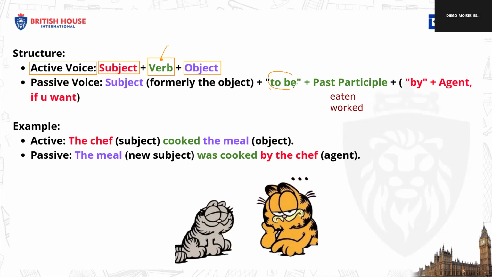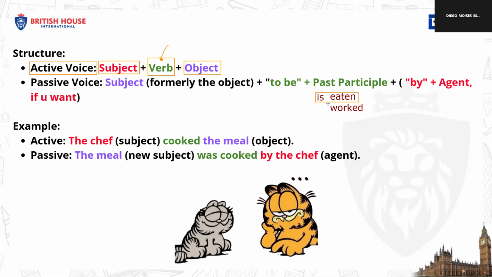Your verb to be is going to tell you which tense you are in. For example, if you see is eaten, of course, the verb to be is is, and eaten is the past participle. But what is the tense? If you see is eaten, it's present simple passive voice, right? Present simple passive voice or simple present passive voice, whichever you want to call it.